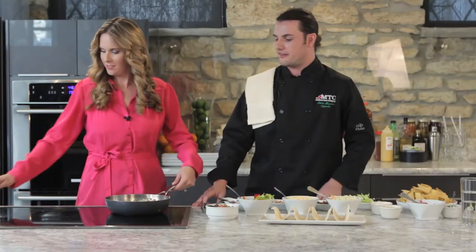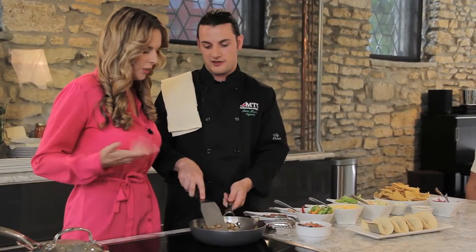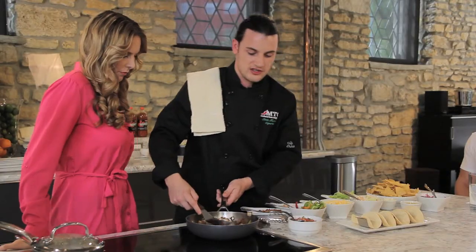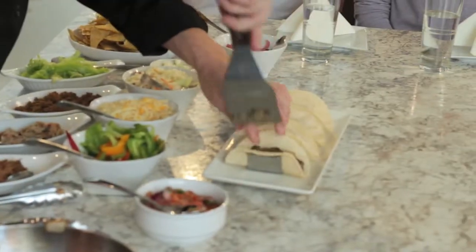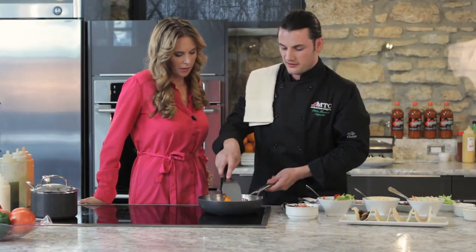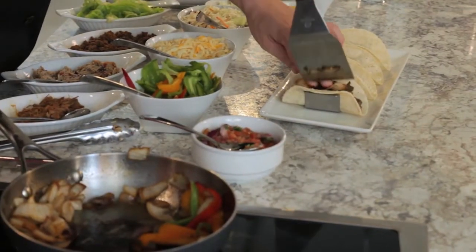First taco is a marinated steak, so we already started cooking this up. So here we have a flank steak, right? The steak here, it's actually a grilling steak. Okay. So we have the grilling steak available here, and we just had that one already cooking up. Just gonna throw that right on in there. And that one's been grilled up with a little bit of sauteed onion, kind of caramelized a little bit. And that's also going right in there.